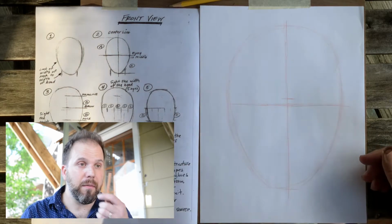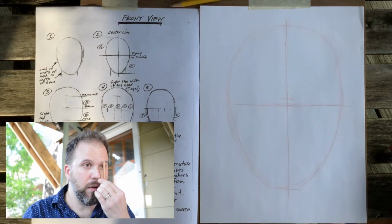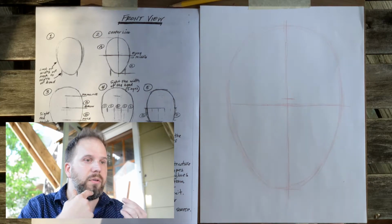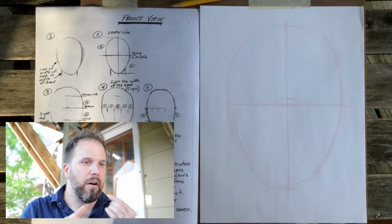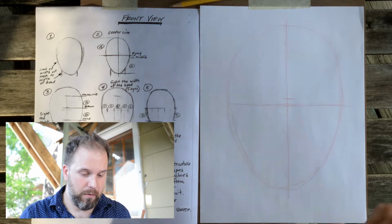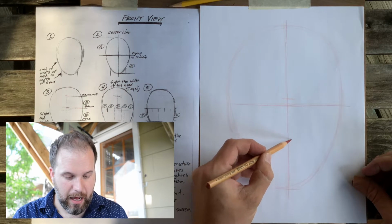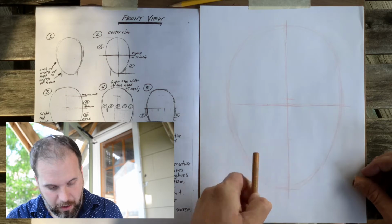I know for me, if I look, okay, between my eyebrows and my nose, between my eyebrows and my hairline, so those are equal. But then I know that's right about here. It's a little hard to see with the beard, but there is a little bit more chin. So I know the bottom third of my face is longer. So I can't just divide this in half. I know it's a little bit higher. So I'm going to do this and sight that, okay?